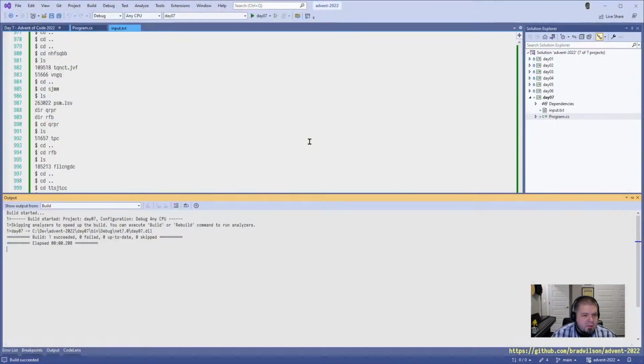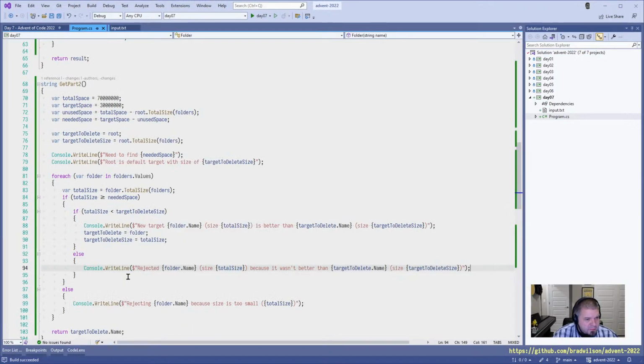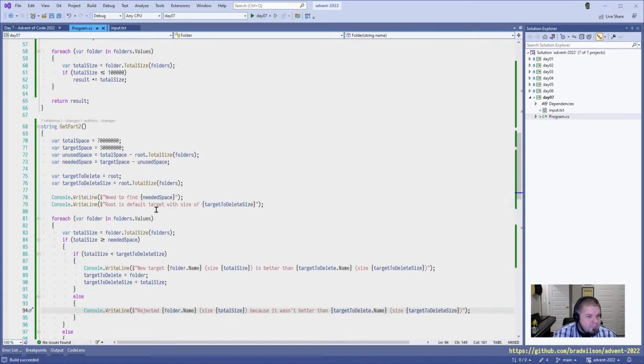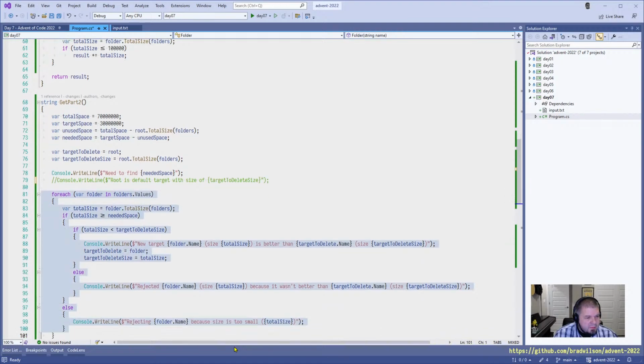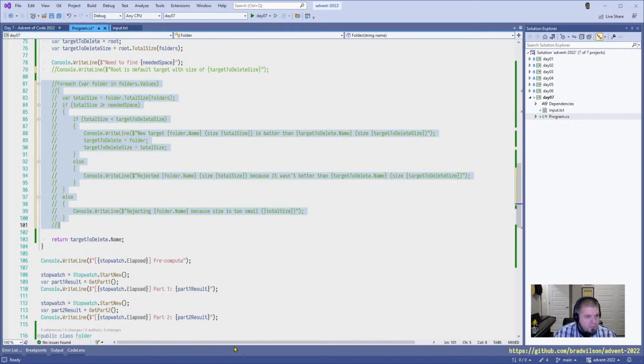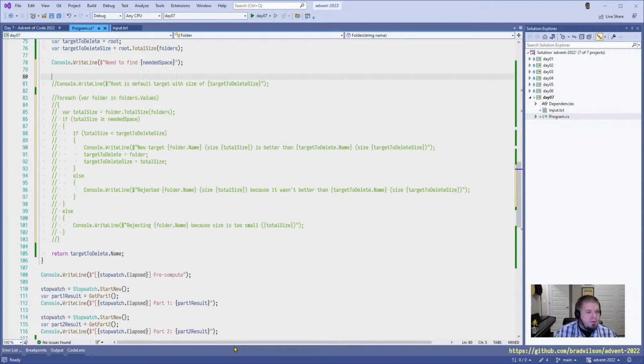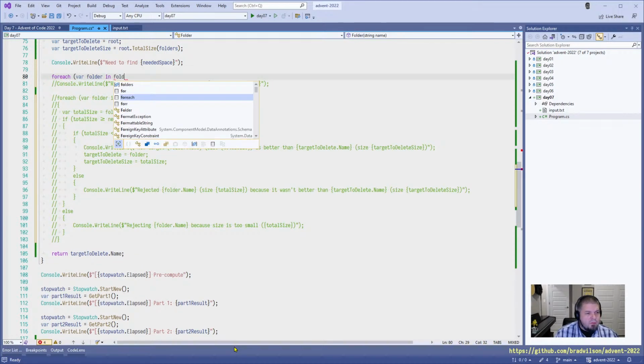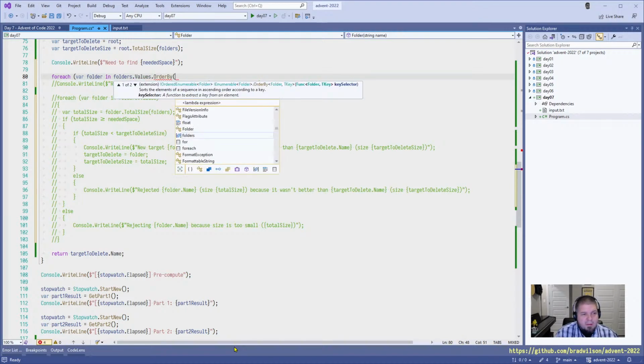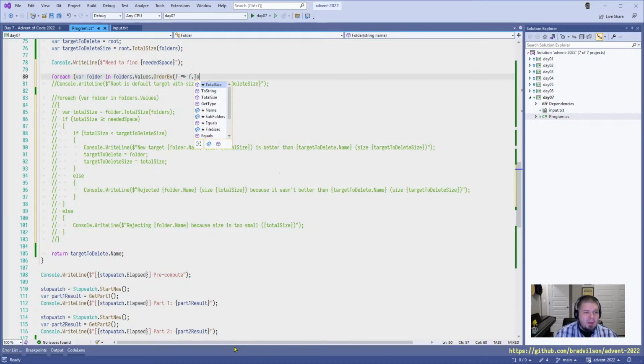Why don't I print them out in order? Let's do that. Right. Let's kill this. Let's kill actually all of this. Right, for the moment. Let's just do for each var folder in folders values, order by total size, order by descending for the folders.